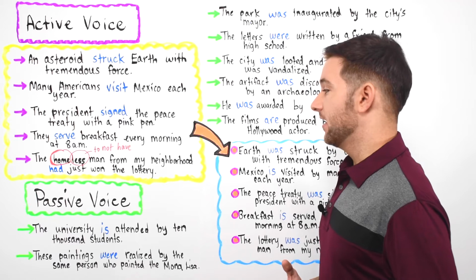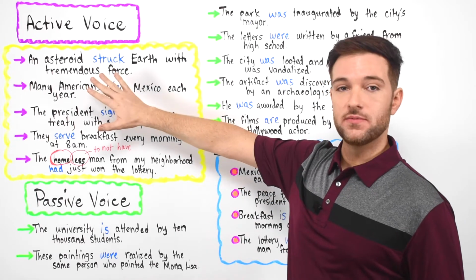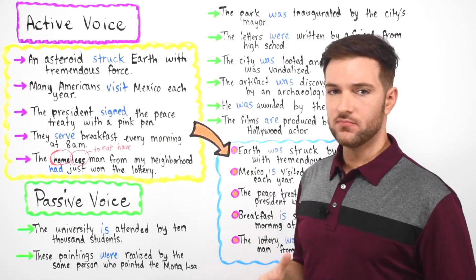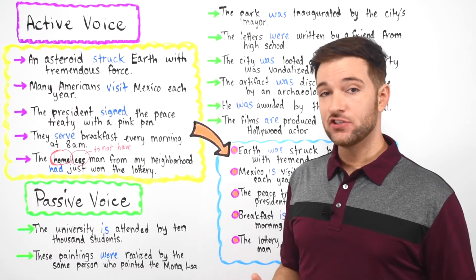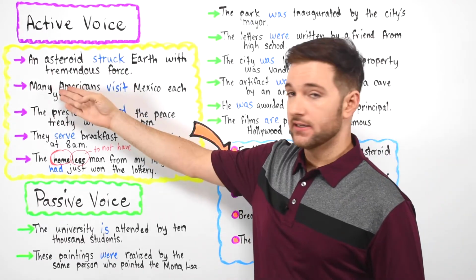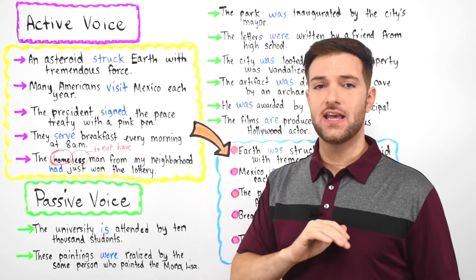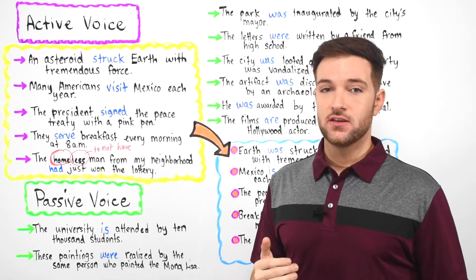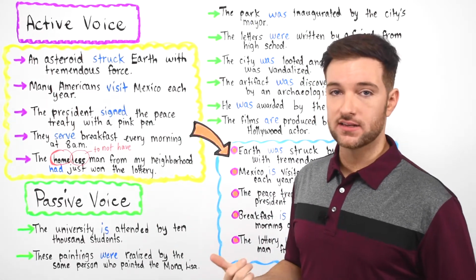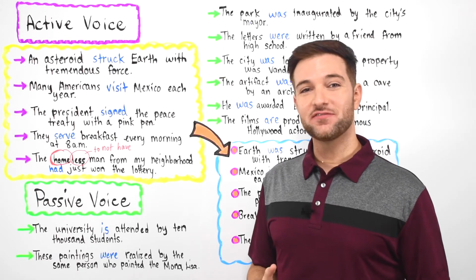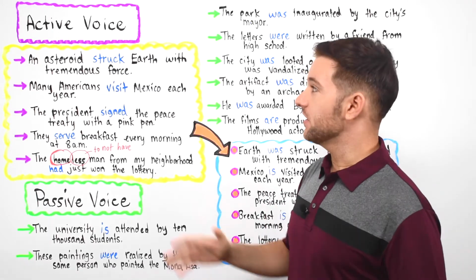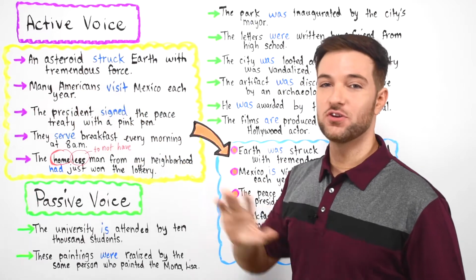So that's it for the active voice in these examples. I just want to point out that, as you can see, the subject performs the action in every one of these sentences. You guys should be quite familiar with the active voice since we've literally used it from lesson 1. So I actually think that you guys are very good at this, so don't worry.